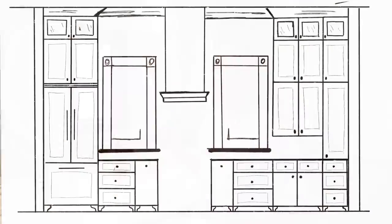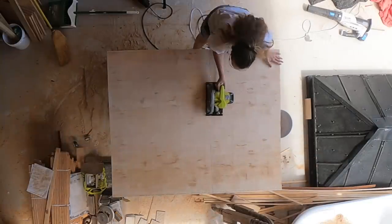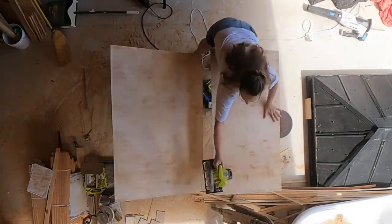Good morning guys. Last night I stayed up and determined that I'm going to tweak the cabinetry design a little bit. I've decided to make the cabinet on the far left of the kitchen go all the way down to the countertop — from ceiling to floor. I think it's going to add a lot of dimension and help balance the refrigerator side of the kitchen. I stayed up last night and made my cut list. It's going to be the exact same process, but I'm making six cabinets for this side.